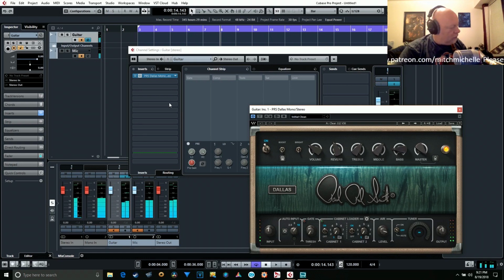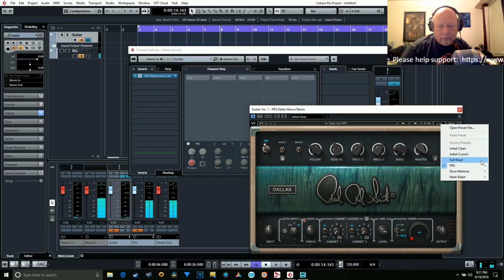Notice that now I'm no longer in mono one side. I've got kind of a clean sound, I guess. We could change that. There's a tuner built into this one. I don't know that I'm super hip on their tuner. It does have a gate built into it, however, and I will use that. The gate works exactly the same, except for this one, all you set is the threshold. Okay. Now I've got various amp models here.